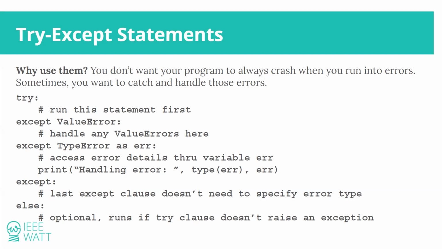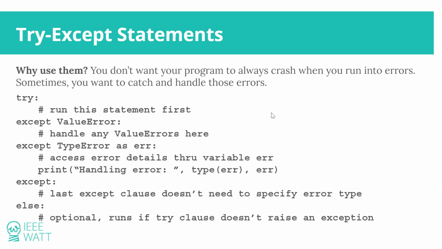Let's say you're doing something with numbers, like multiplying them. If someone put in a letter and then you tried multiplying it, your program would probably crash. So we could use try except statements to first realize that we didn't get what we wanted, we didn't get an integer value, and then use that to make sure we don't reach that state, and maybe we'll ask the user again for a different input.